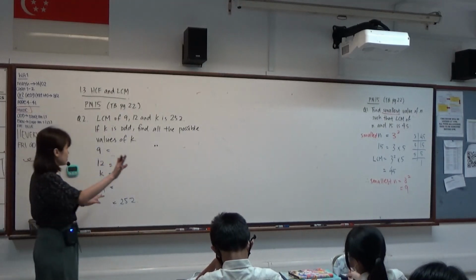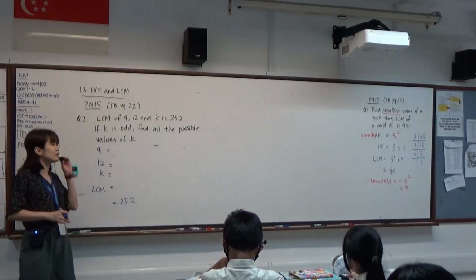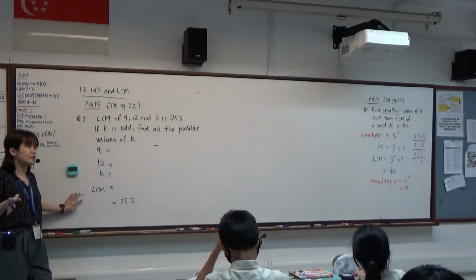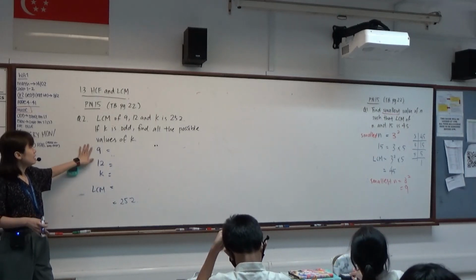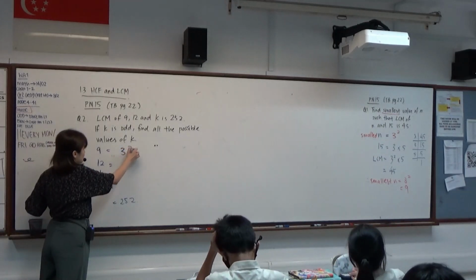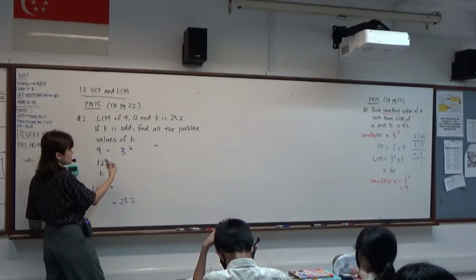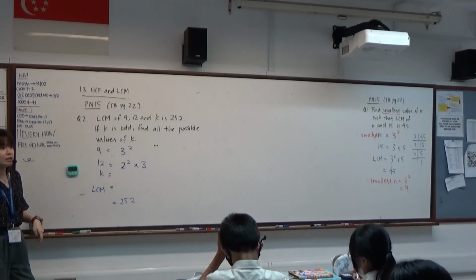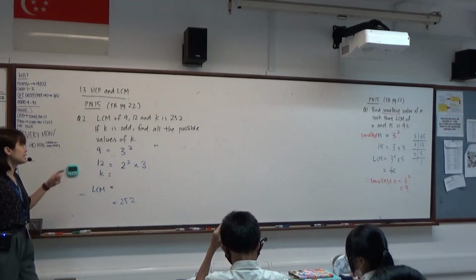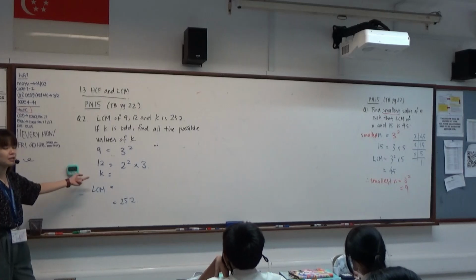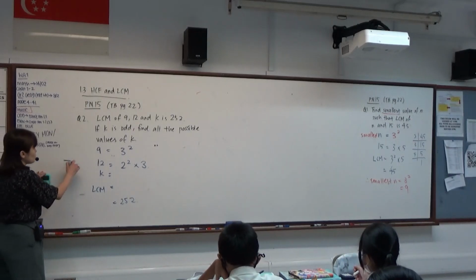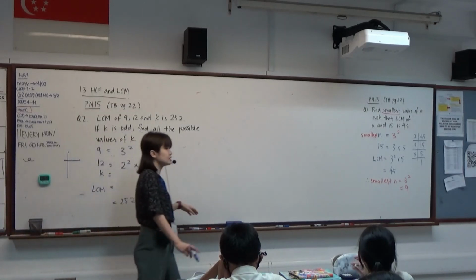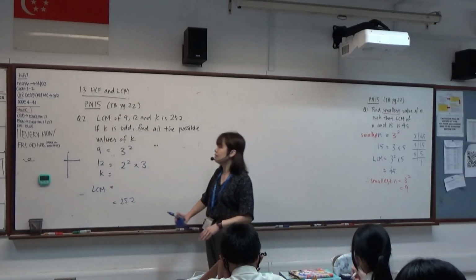Okay, no need to check yours. Come back here, check yourself. Carry on, reconvene, looking at the whiteboard. Okay, 9, we know there's 3 squared. 12, we know it's 3 times 4, so 2 squared times 3. So I hope that you can realize that sometimes there are certain numbers that are manageable. You don't really need to go about doing out your ladder itself. But if the ladder helps, then by all means use it.